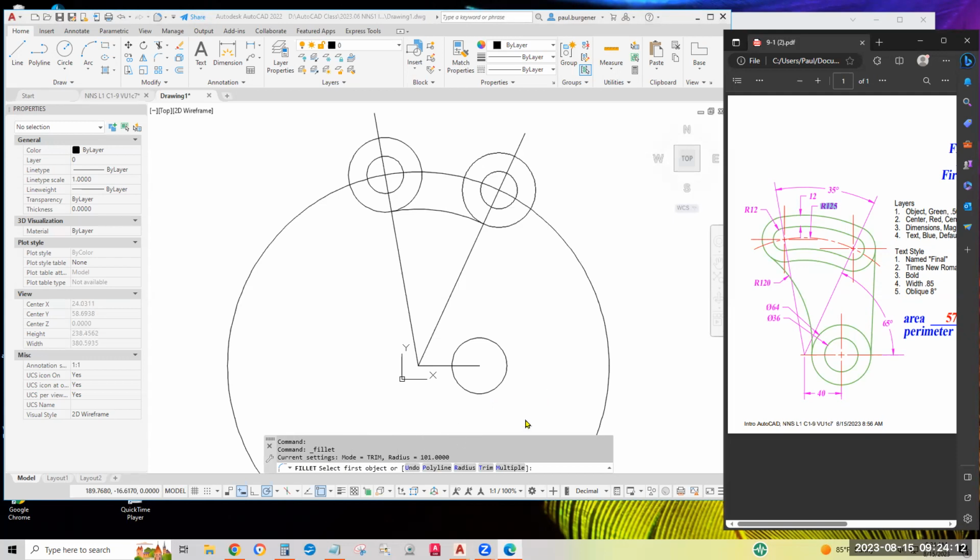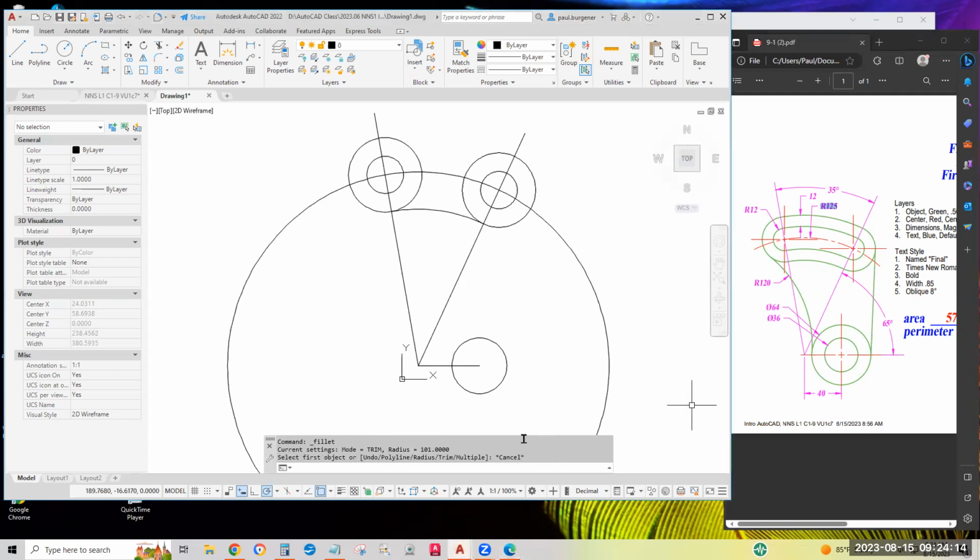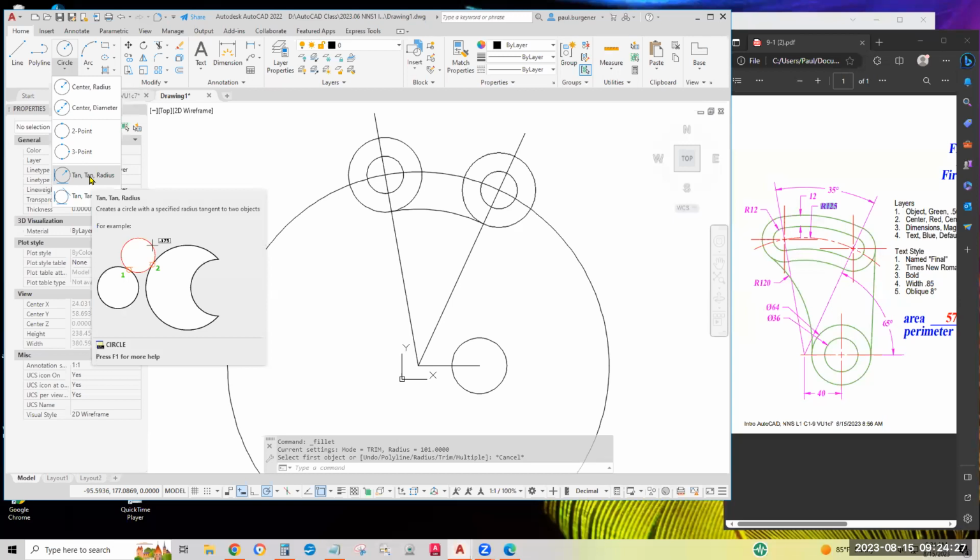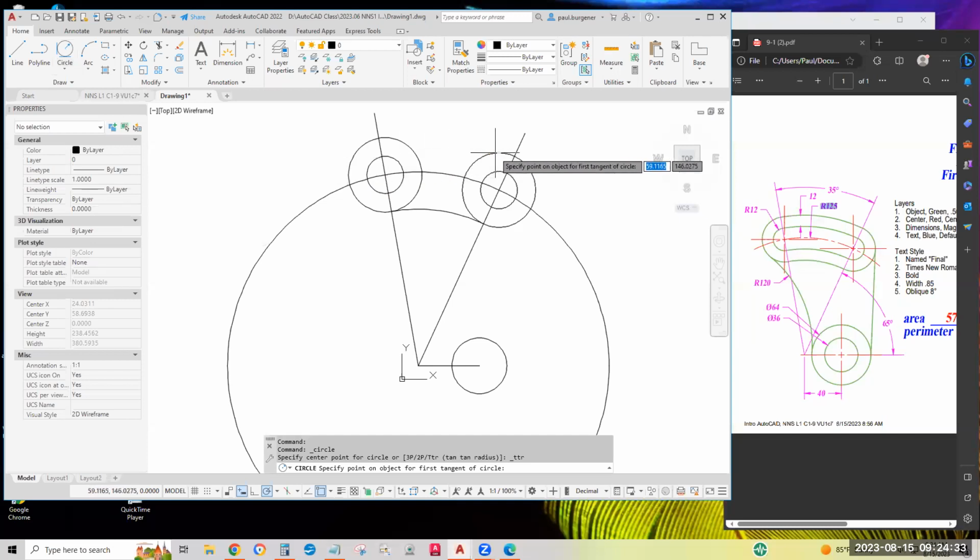I don't know why I had to click on the command prompt. I'm back to type a command. Let's do a circle TTR for the tangent radius method of drawing a circle. Click the tan radius icon. We want the circle to barely touch near the top dead center, one side of the egg.